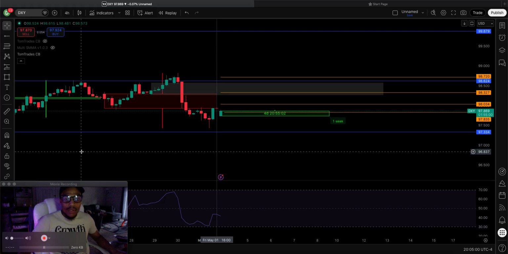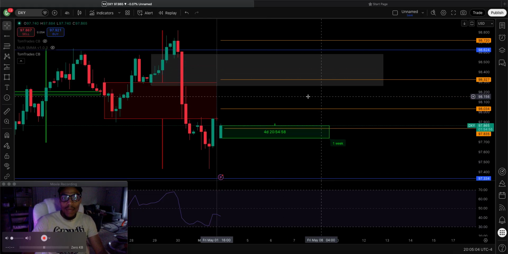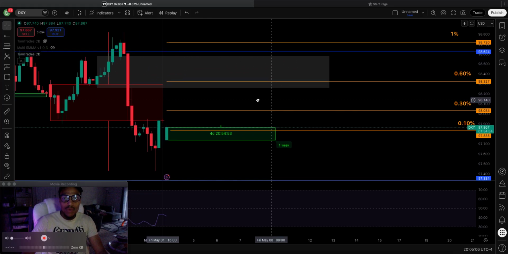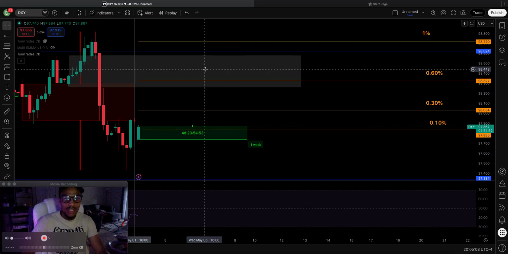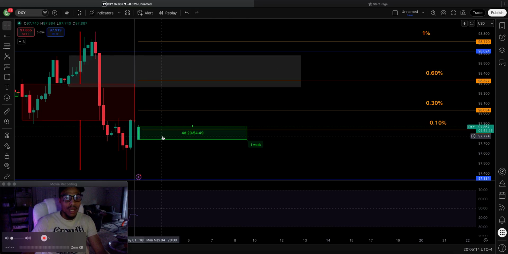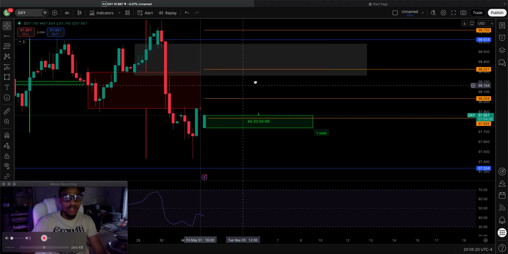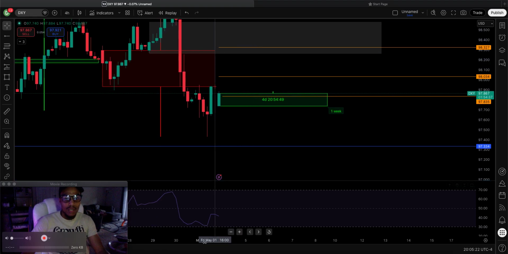Let's go to the 4 hour. All right, so you can see here on the 4 hour, we have my levels already set. These are my levels where I expect price to come into at a certain percentage, because from my studies, price always retraces at a certain percentage. So I'm expecting price to retrace up at a certain percentage into one of these levels, and then make some type of breaking structure off of these levels. So that's my input.